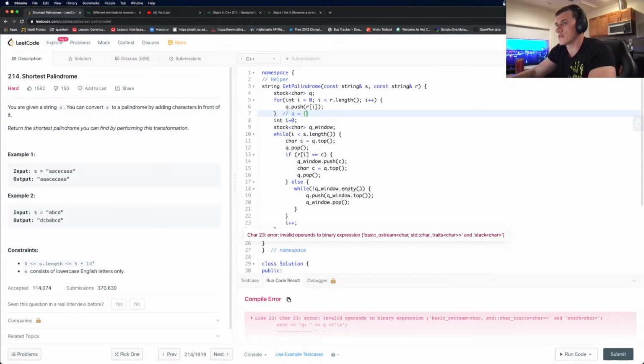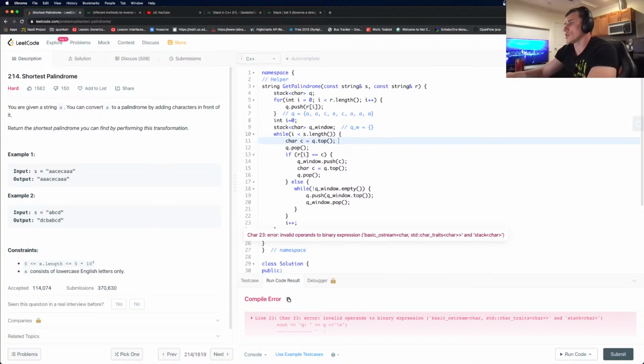So the first element here will be, so we push from the reverse, right? So it will be basically the entire string like this, C, E, C, A, A, right? Because we start with the reverse, we push this first, then second, and so on. But because we push it first, it will be the last. The last element we push here of the reverse string will be this one, right? Okay, so the queue is empty here, obviously, at the beginning.